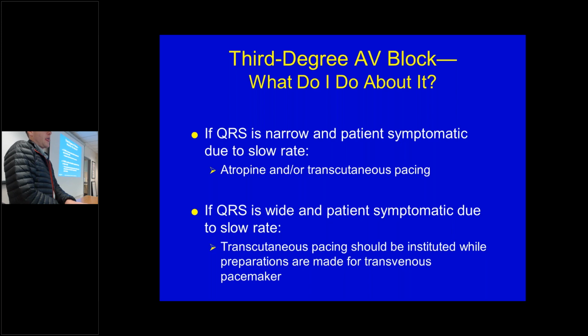However, the point is that you want to get that patient paced with normal, or not normal, but better cardiac output quicker, right? So you don't always want to waste time trying to get them atropine. Just throw the pads on there and start pacing them. Now, what do you want to do before you start pacing them, or as you start pacing them? Give them a little bit of pain medicine before you start electrocuting them, right?